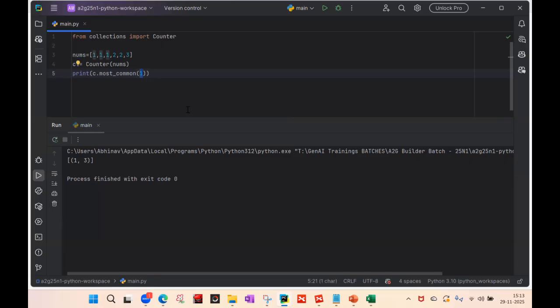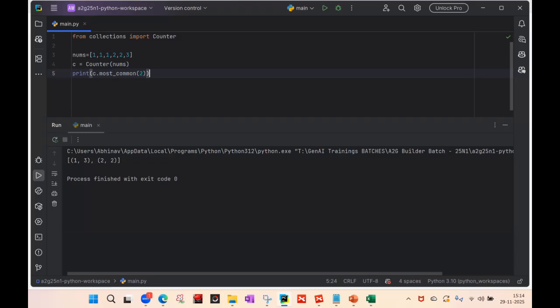it should basically print 1 as the output, the top one. If I provide 2 in this case and run it, it is printing the argument which is given, and then telling the count of how many times it is appearing. So if you put 1 as an argument, it will tell you 1 is appearing three times.